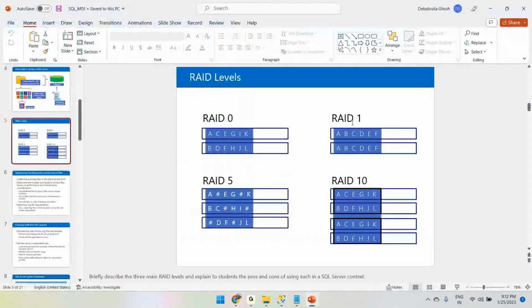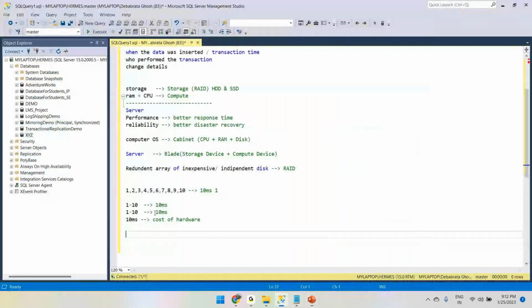Now let's talk about RAID 5. So what is RAID 5? In RAID 5, instead of using two disks, it uses three disks: disk 1, disk 2, and disk 3.